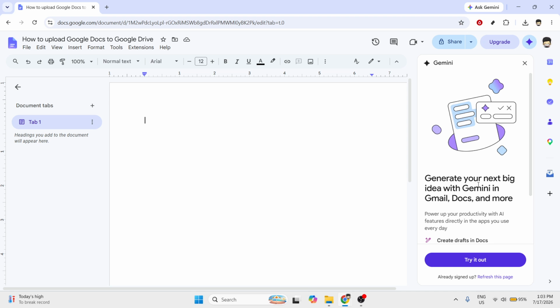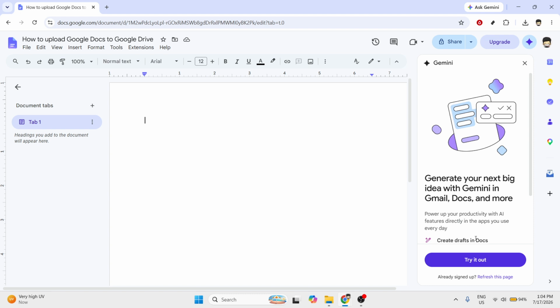When you click that button, you'll be able to type a prompt. A prompt is simply an instruction telling Gemini what you want it to do. For example, you might ask it to write a project proposal, summarize the document you're working on, or rewrite a paragraph in a more professional tone. The more specific your prompt is, the more useful the result will usually be. If the first response isn't quite right, you can refine your wording and try again until the output better matches what you need.